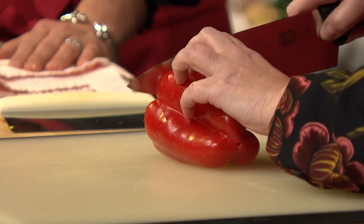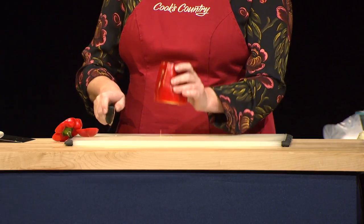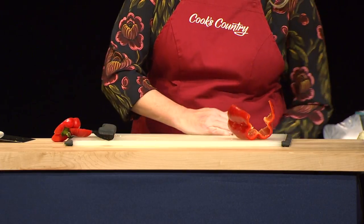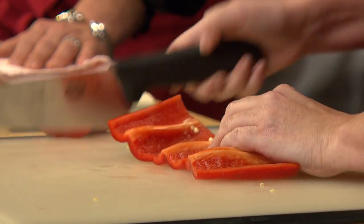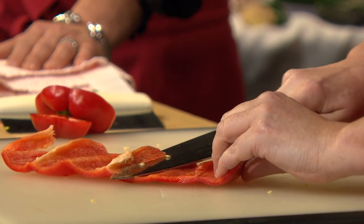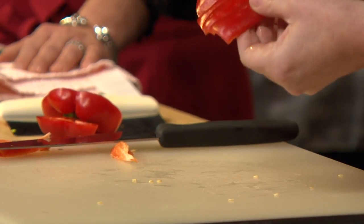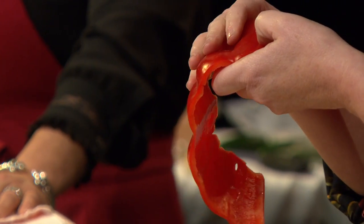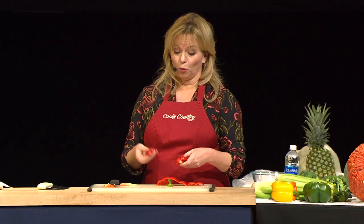Here's an easy way. Take off the top, lop off the bottom — it's hollow all the way through. Cut down one side, open it up, see that seed bed, and rip it right out. Press it down flat to make it more manageable, then run your knife through. Just get any remaining seeds. This is ready to go right under the broiler or onto the grill. Once you take it out and let it steam, it'll be so much easier to get the charred skin off a piece like this. Waste nothing.